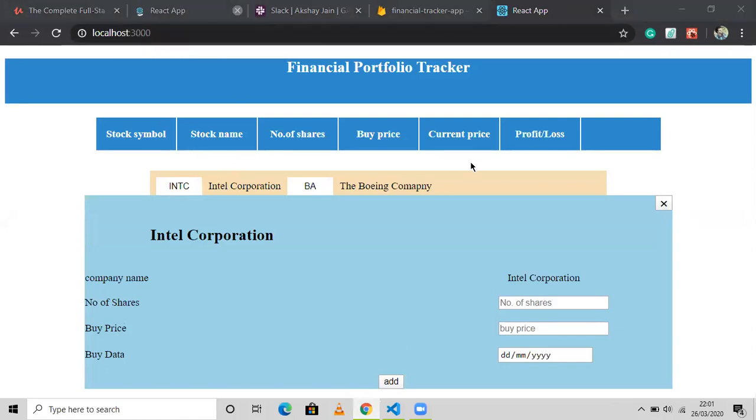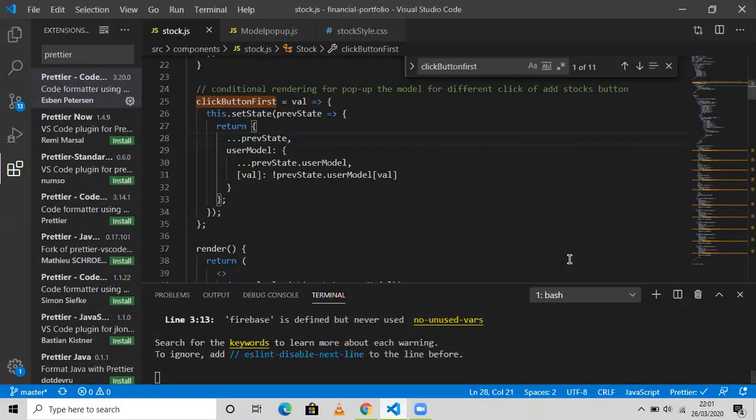So we just need to work on how to use the spread operator properly and the logic. That's all. But like I didn't understand this code. Okay, let's work it out. Like previous state, like this dot state user model, it will give that button one, button two, button three. Am I right, sir? Yes. Then you put it inside object. You made object. Then again previous state dot user model. So it will also give button one, button two, button three, button four.